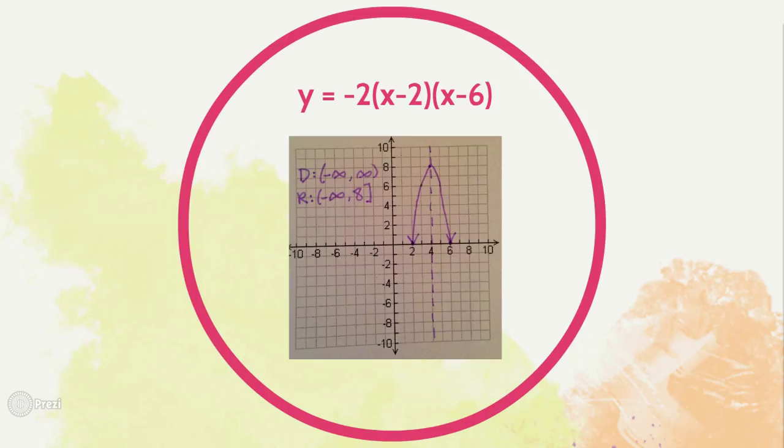And this is what it would look like. So your maximum would be upside down, and since the a is 2, it's slightly steeper than if a were 1. Then you have the axis of symmetry, you can see the two roots, and unfortunately the y-intercept was too low to display on the graph, but we understand that the y-intercept is negative 24, and the domain is negative infinity to positive infinity, and the range is negative infinity to 8.